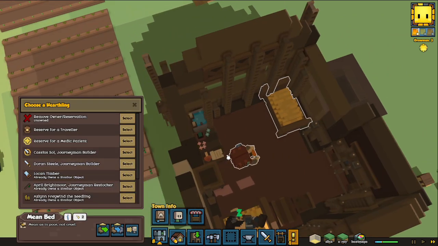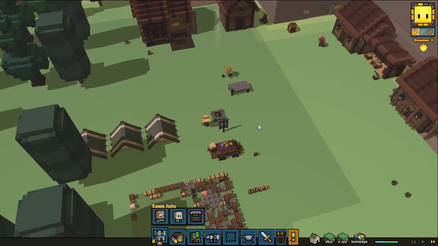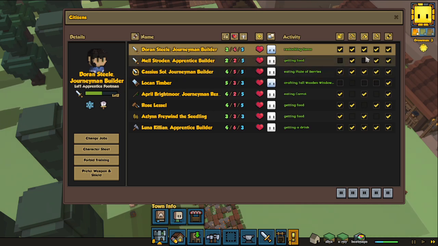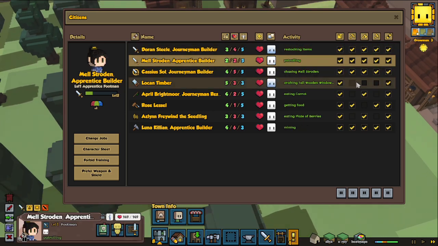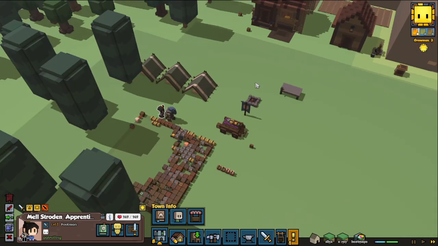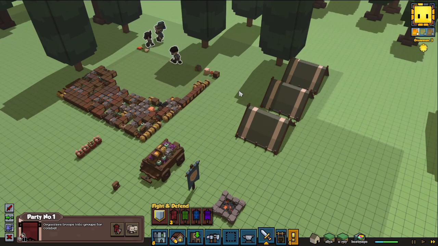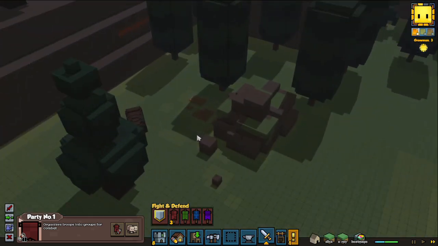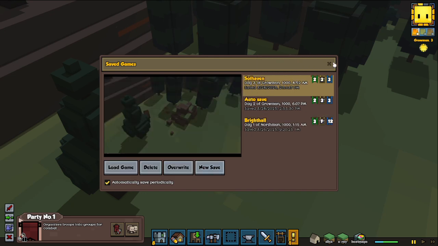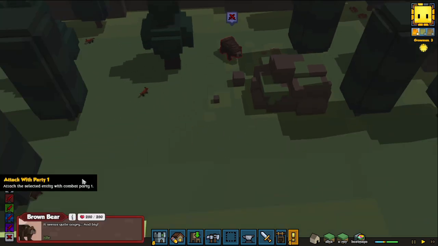Oh right, there's a second bed. That one is going to be for a medic patient. Okay, we're actually making a good amount of food. Right, so 7. They're all going to patrol? Yes, they are. Save game as Solhaven. And then Brown Bear. Attack.